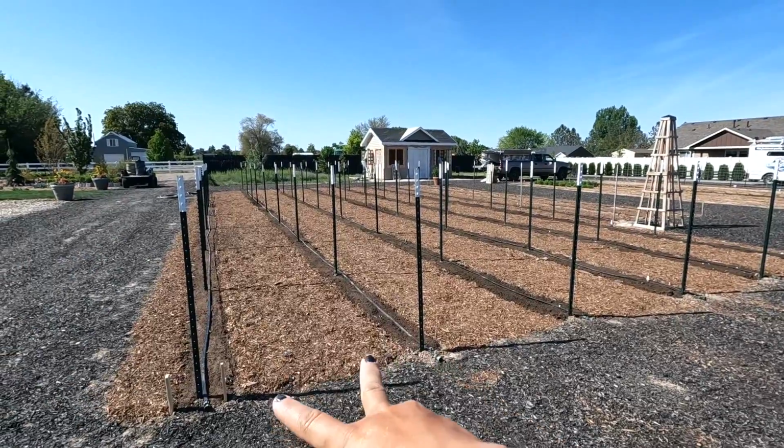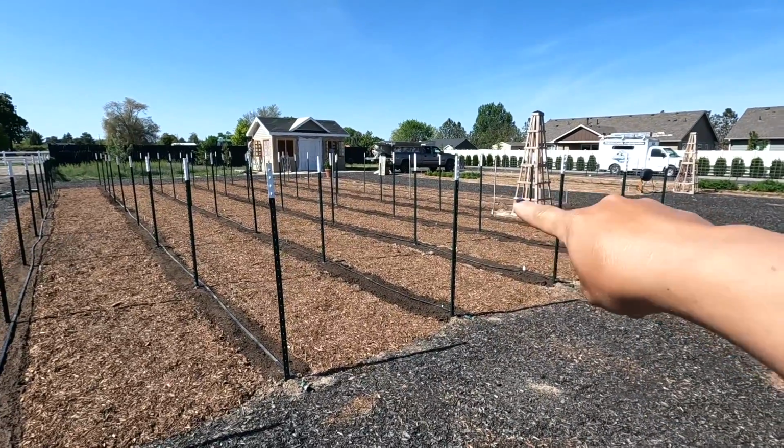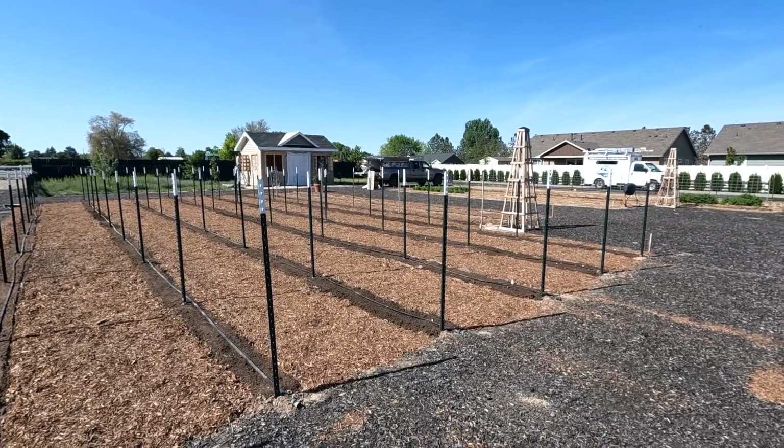When I was taking the tubers out of the crates, I realized that they were a little bit more spread out, like they weren't all grouped together by variety necessarily. Most of them were, but I had the numbers on my inventory sheet of each variety and how many of each I was going to plant. So I really needed to get all of them or most all of them out of the crates in order to organize properly. So I was able to color block, which will be fun just to see how that turns out. So what we ended up with are the first two rows are pink and then yellow, orange, white varieties, red, and then the shorter row is a little bit of a mix, but mostly red.